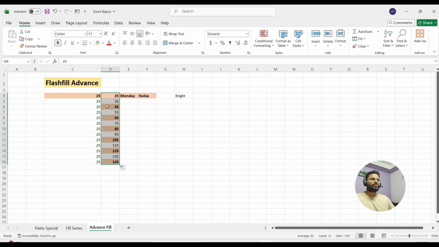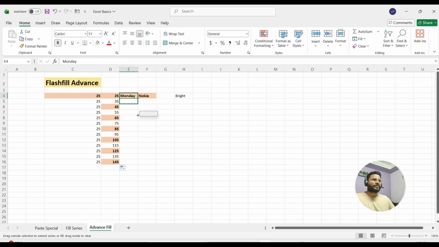So that's how you can complete this series if you want to give an incremental value for the series here. And just remember, it will copy the format as well. So if you want to keep the format consistent, you need to keep the format same in both the cells here.